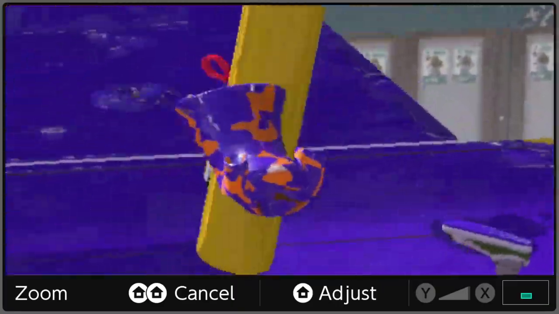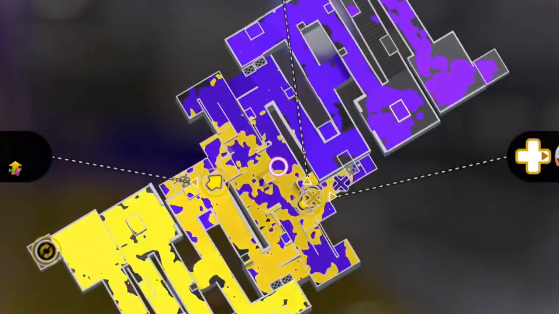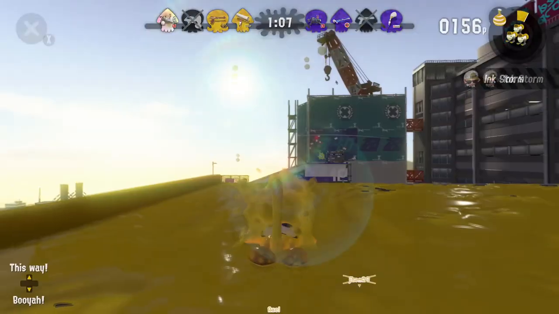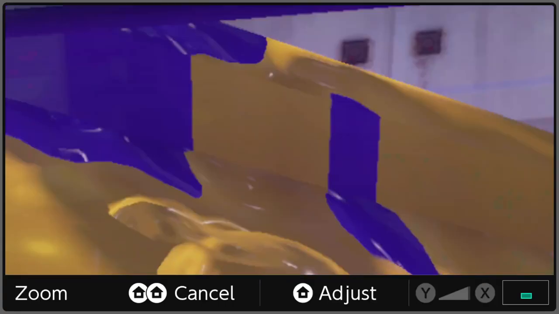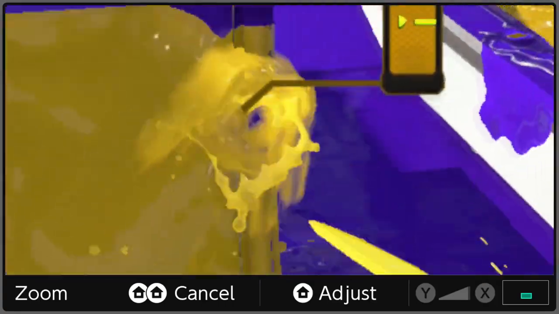Oh, we get the indirect. I'll take it. That was like an assist. We're somehow not losing this match? How are we not losing this match? Well, I might as well just jump on it again. It worked so well last time. Just go. Okay, I know there's a charger back here.